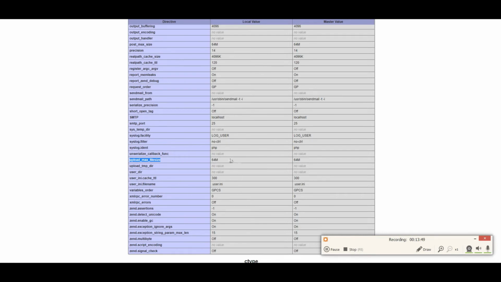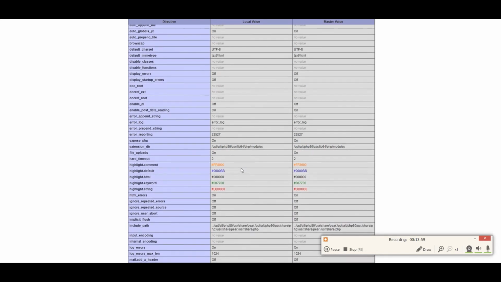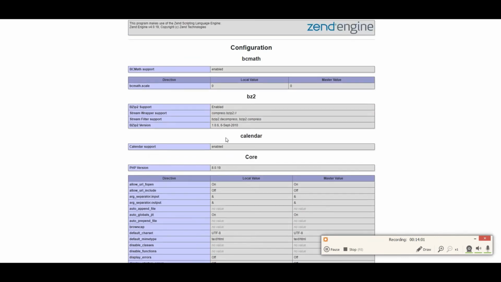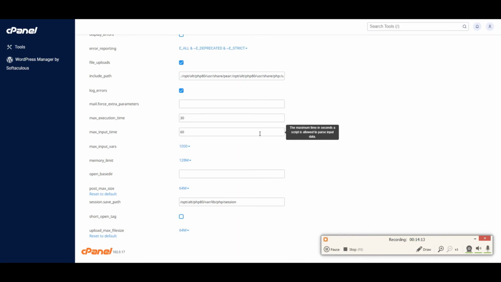This is how you can absolutely check to make sure that these changes have been made. This is a great way to really pinpoint all of the changes, not just your version. So this is really a more detailed way to check not only your version, but also these other changes that you may need to make. Another area, max input variables. I like to bump that up to about 5,000.